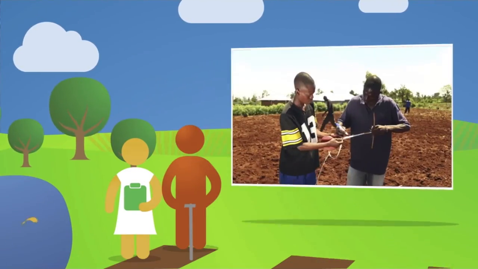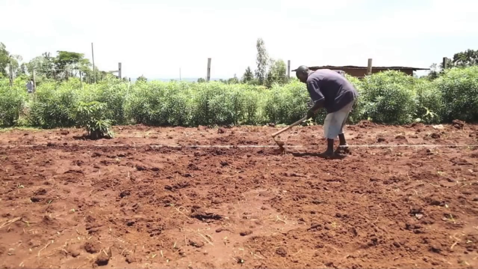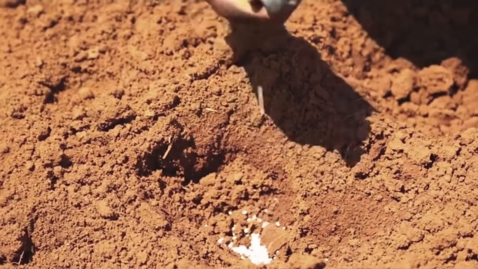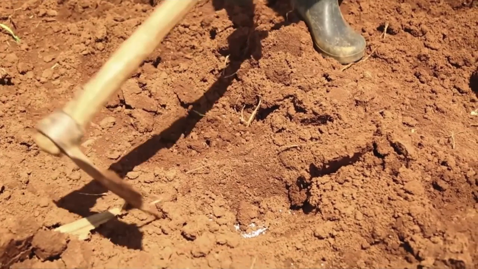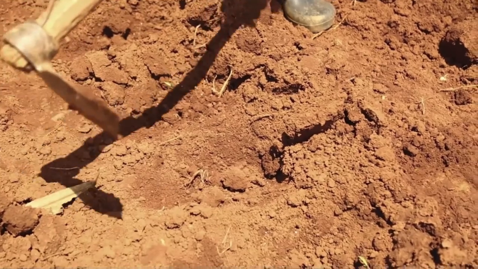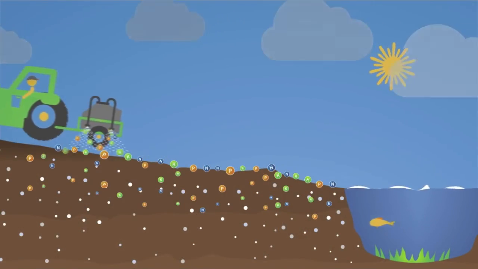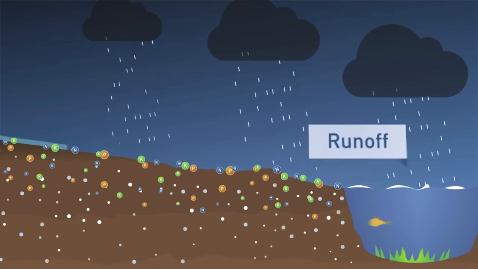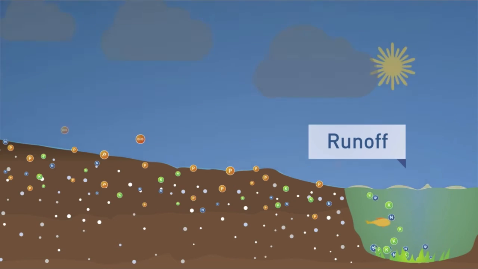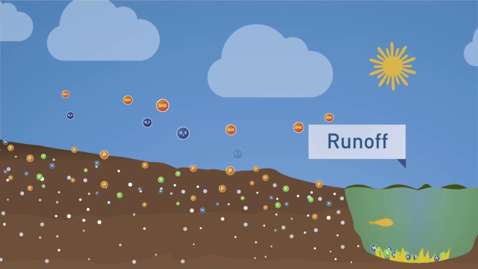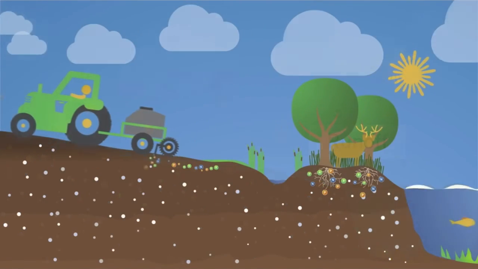Take a look at how the 4R nutrient stewardship system can help farm families. For example, in Kenya, farmers carefully apply fertilizers, plant material, or manure near the plant's roots using the 4Rs. Here, the nutrients are being applied on the surface, so they are at risk of being lost to the environment. Too many losses can cause negative impacts on the air, water quality, and habitats. In the long run, it's not sustainable.